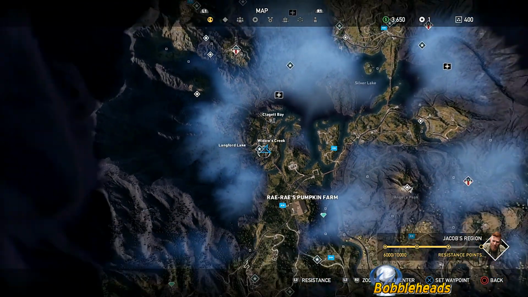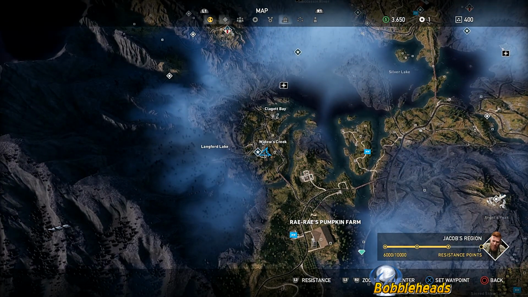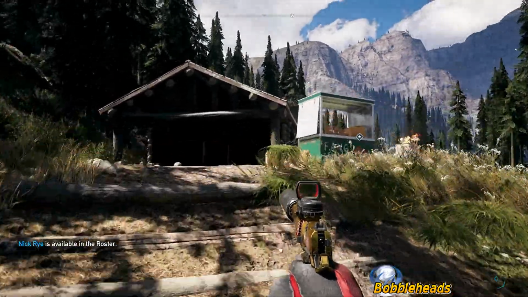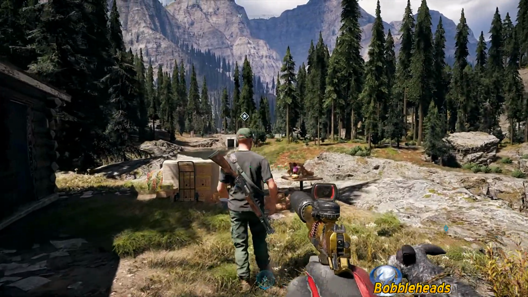This can be activated right over here at Fowler's Retreat within Jacob's region. I do show the map for a little bit longer than I start doing a bit later, but it all comes right in the end. So chat to this guy and he's going to give you the quest.